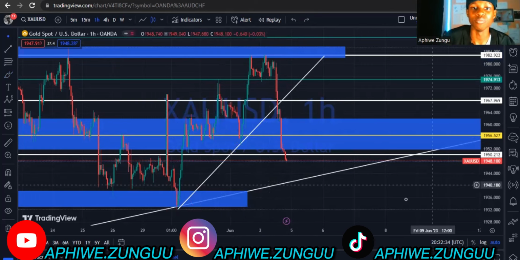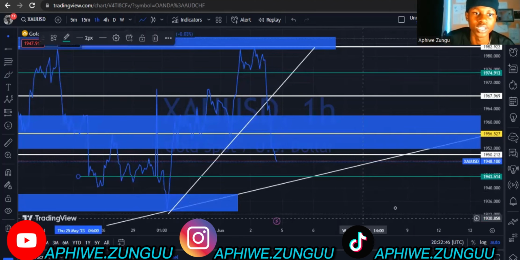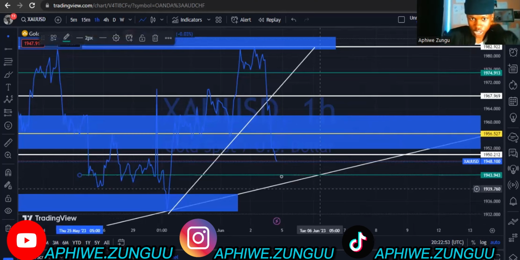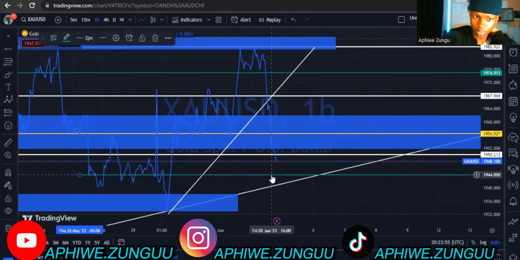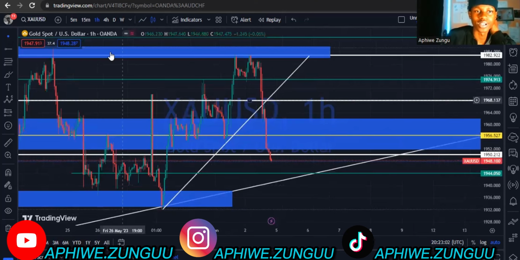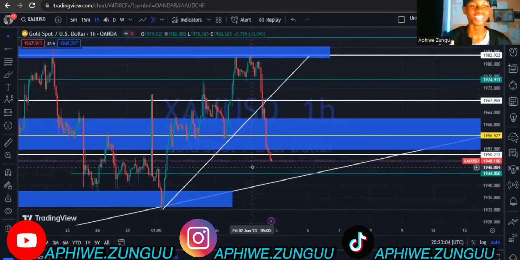The market is creating lower highs. That means that the market is failing to go towards the upside. That means that the market is changing direction and the market is literally going to sell, right? So what I'm predicting for gold actually is that we should wait for a breakout on this big bullish trend, right? Because guys, breakout strategies actually work.